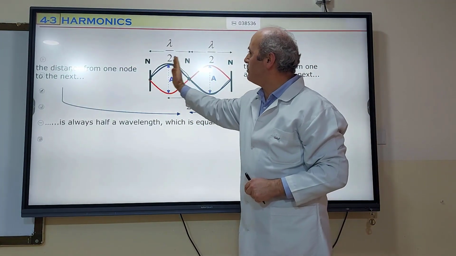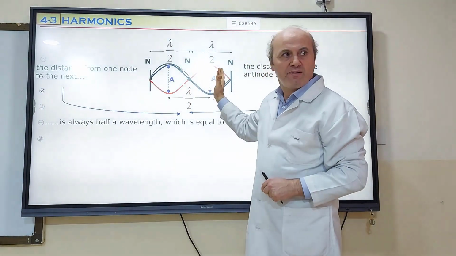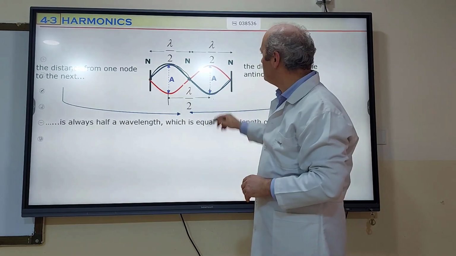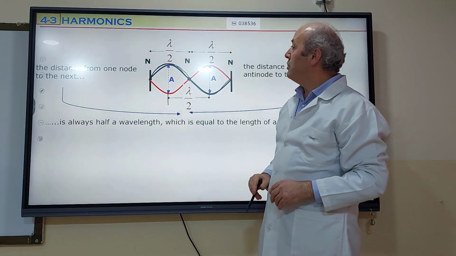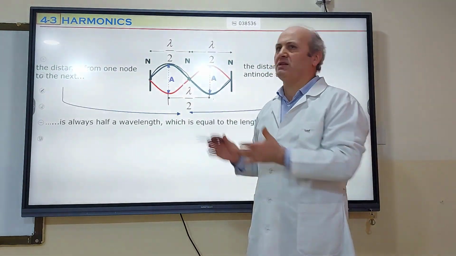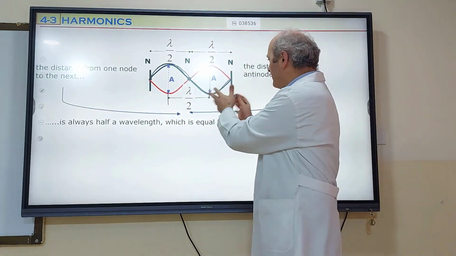It's like this. Half of the pulse is on the left, half of the pulse is on the right. Yeah, it makes one pulse again. From nth node to nth node, it is again lambda over 2. What about nth node to antinode? Nth node to antinode is lambda over 4. It was the mystery question, still valid here.